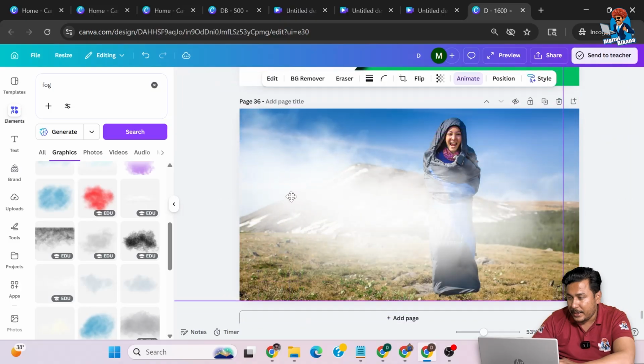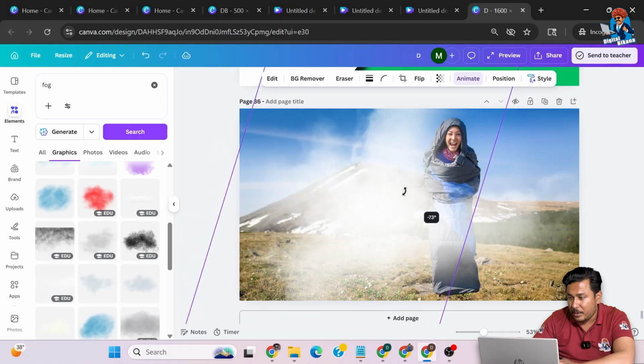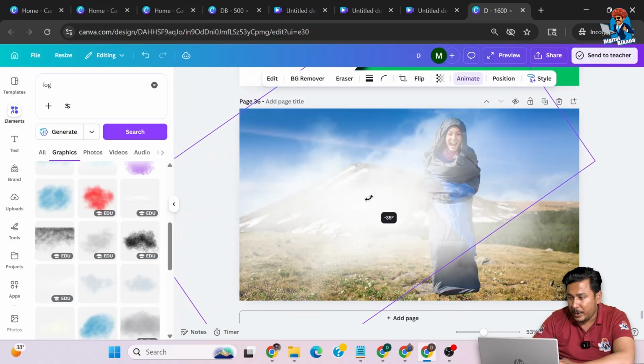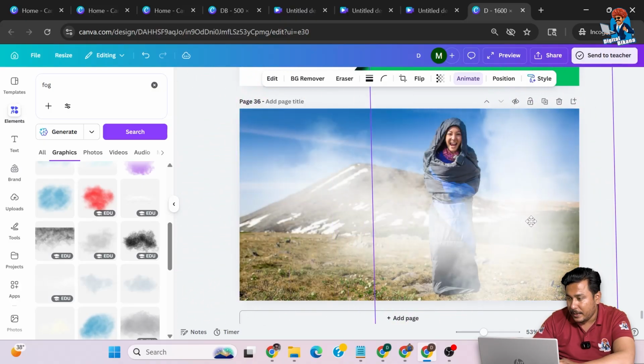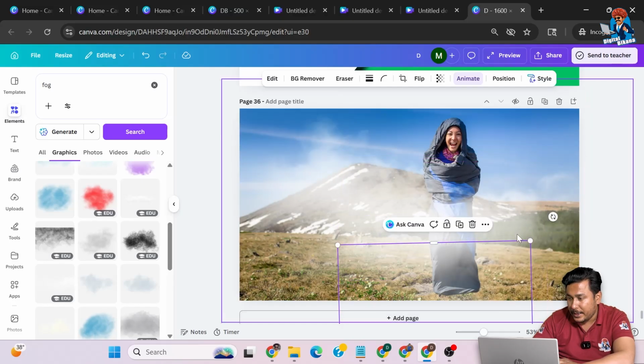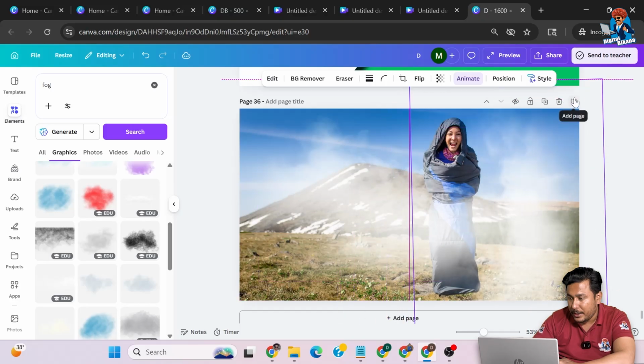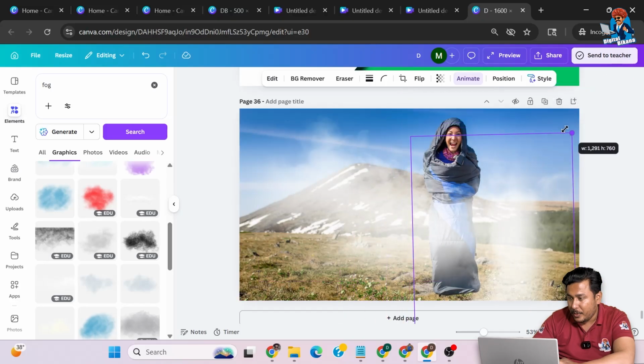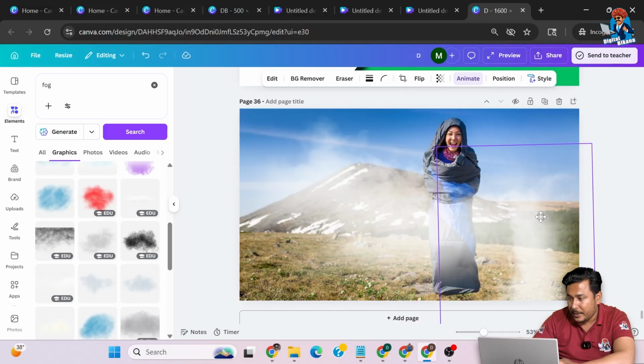We need to place it in such a manner that our main image also appears, right? Let us decrease the size from the corners, that will be more perfect, right?